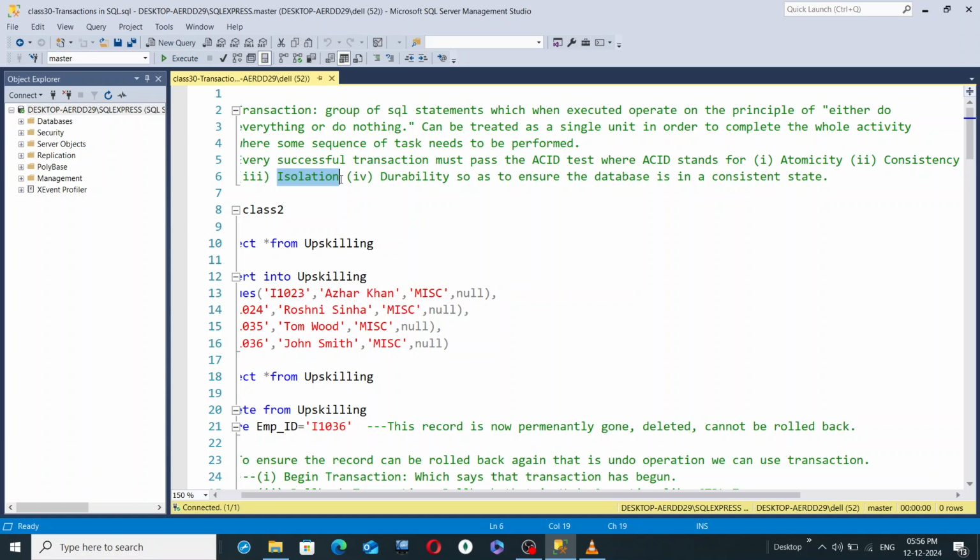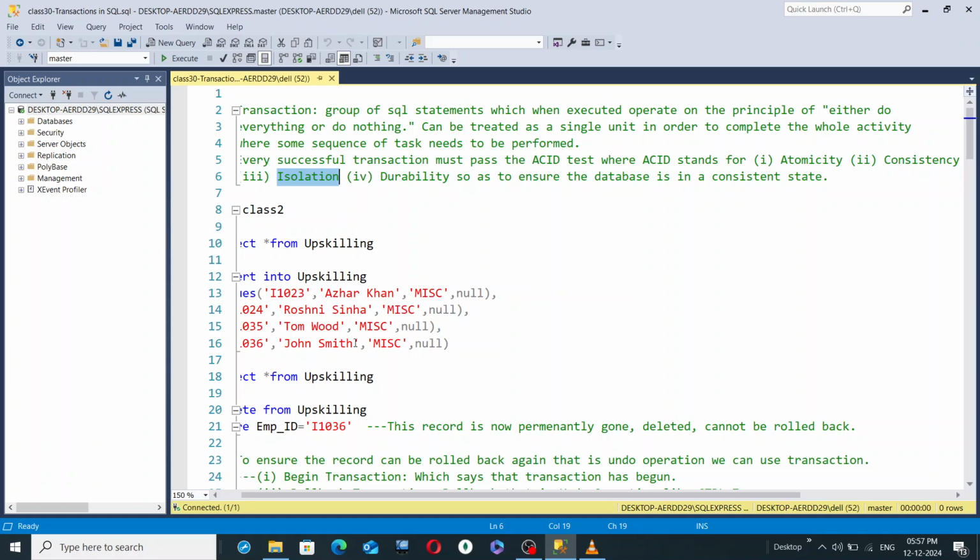This is just a simple case scenario that I stated: isolation steps in whenever there is some issue of concurrent executions. Then it will ensure that there is concurrency control in case of concurrent executions. Here we had the issue of concurrent executions, and that's how the problem can be solved: either one will be allowed to withdraw the money from that common account, not at the same time.